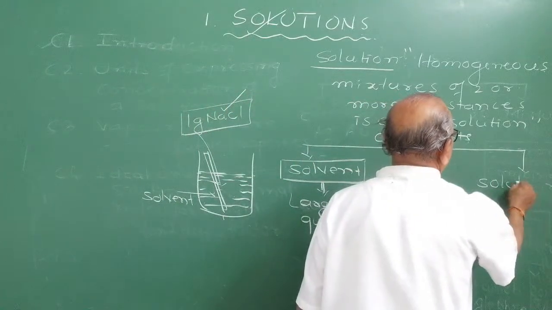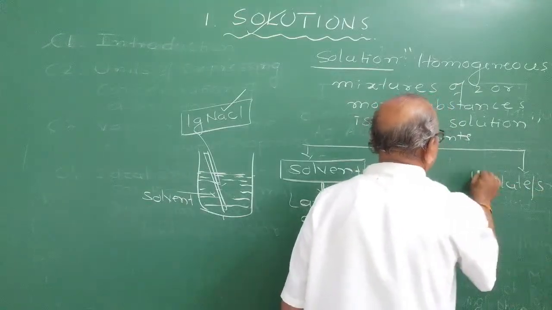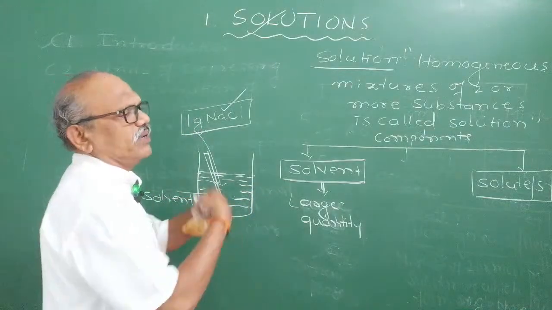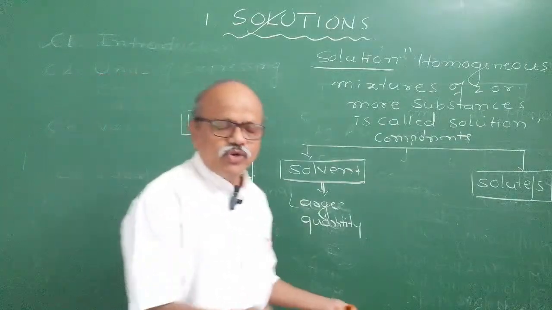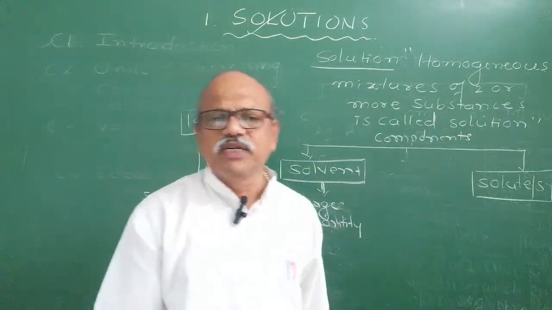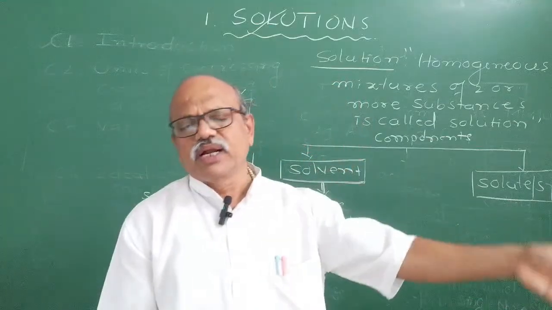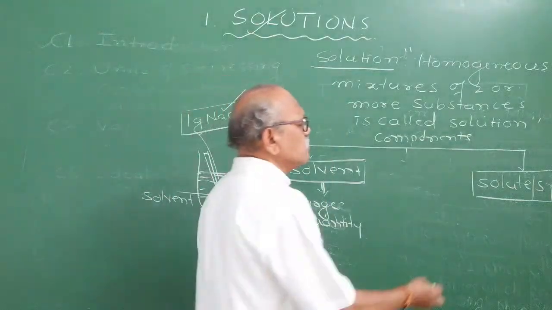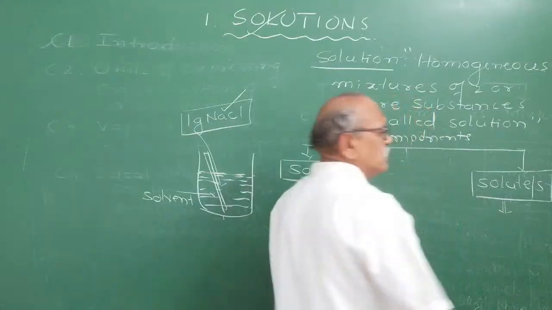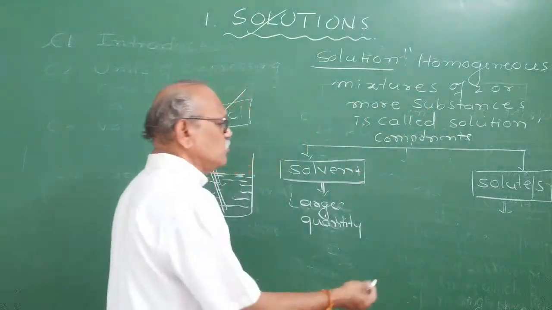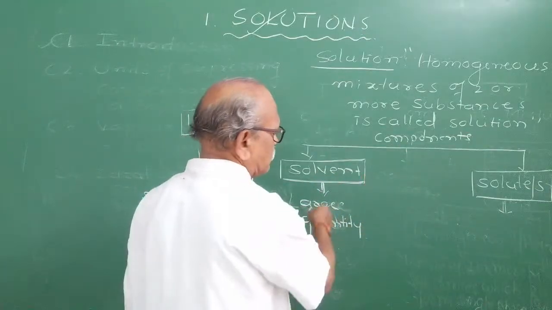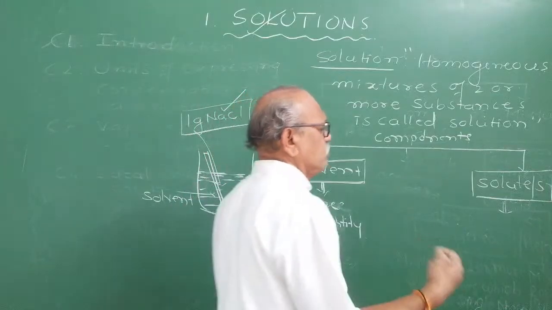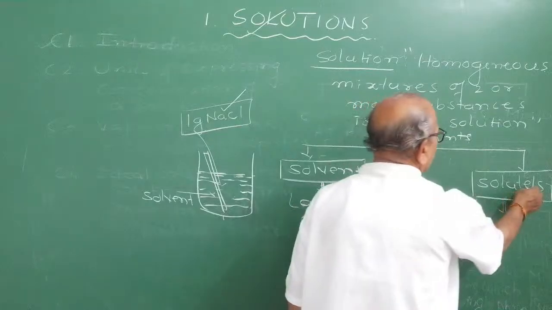Generally there are two components, solute or solutes. Sometimes a particular solution may contain many. For example, ocean water contains many components: sodium chloride, calcium chloride, many carbonates, bicarbonates, chlorides, sulfates, iodides. They are all available in ocean water in small quantity. Water is present in large quantity. Therefore, in ocean water, the water is called the solvent. The remaining particles, like calcium chloride, calcium sulfate, magnesium chloride, magnesium sulfate, are called solutes.